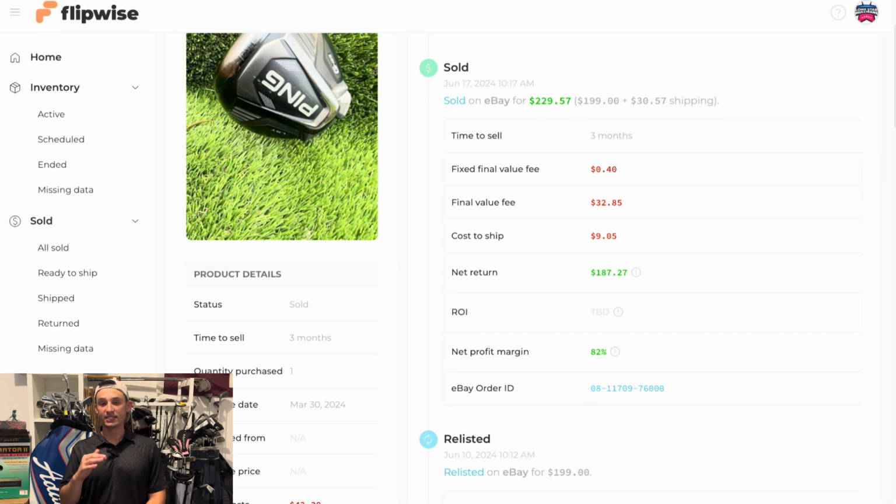Okay, the best sale of the week was this Ping G425 LST driver. This was my personal driver, and as I got into the game of golf, I bought this exceptionally expensive driver, having no business trying to hit it at all. This is a low spin driver, which means it's not very forgiving, and you have to hit it right on the nose to get an absolute bomb out there on the fairway, and I can tell you that that is not in my repertoire as far as my golf game goes.